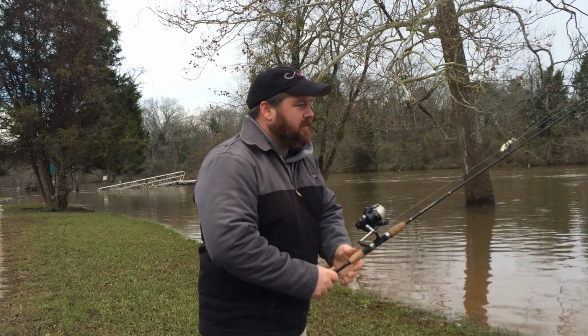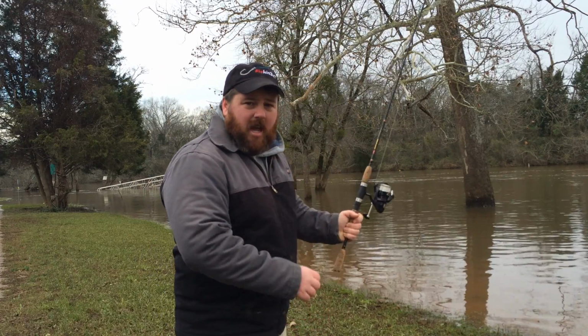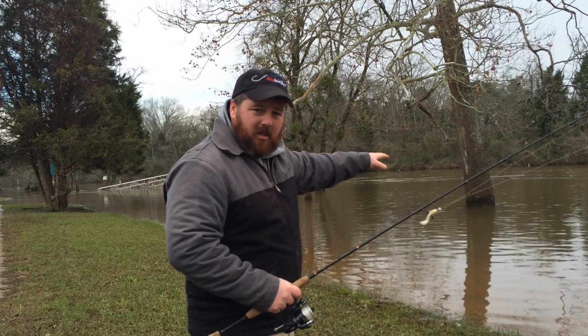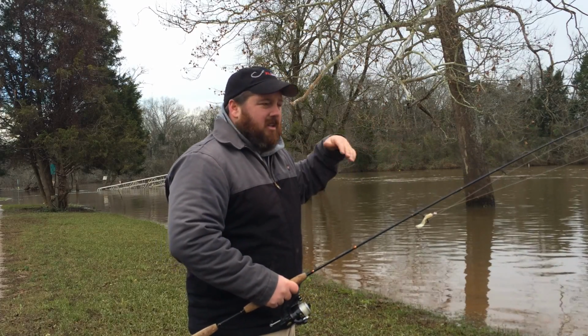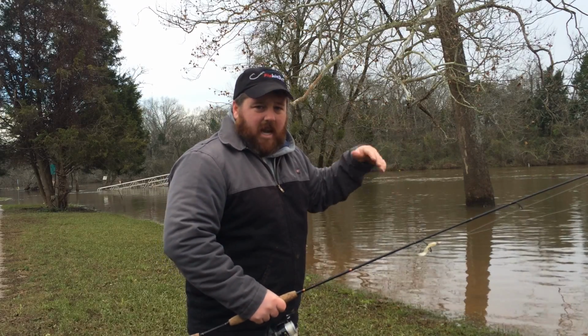What I'm doing out here, there's a rock ledge and I'm looking for the ambush point. So I'm trying to find the school, so I'm just casting, moving up and down the bank. Once you find the school, just keep casting into them, you'll see what I'm doing. You can get them one right after the other, cast, cast, cast.